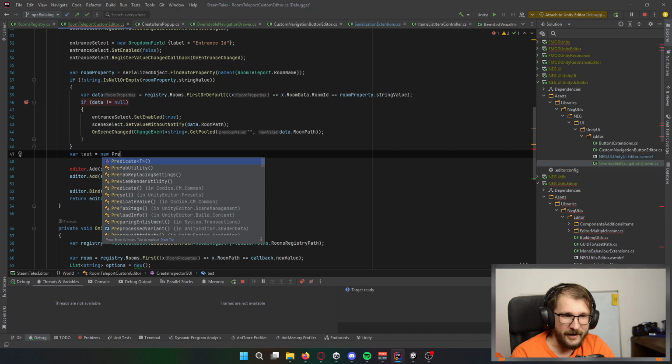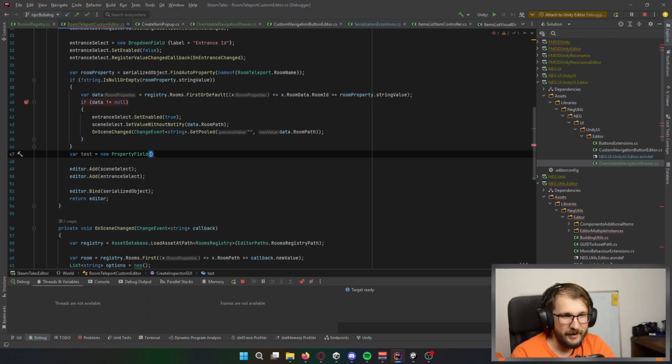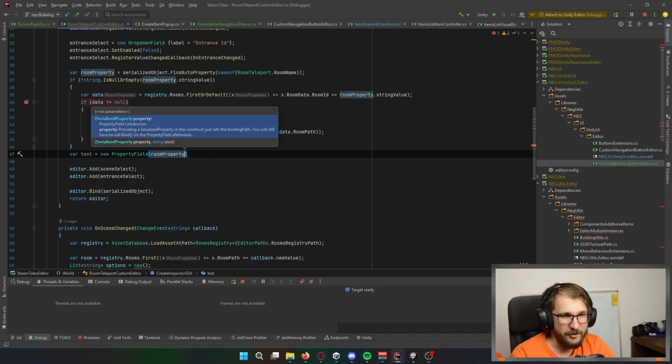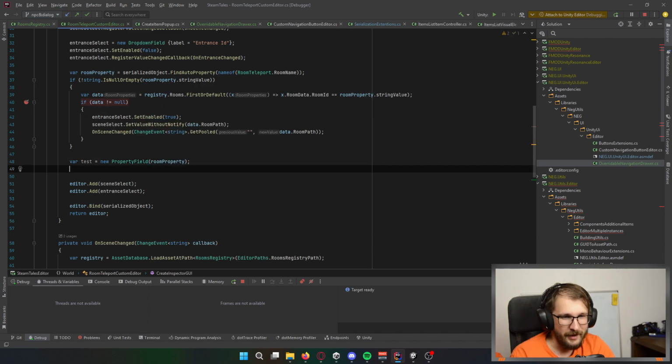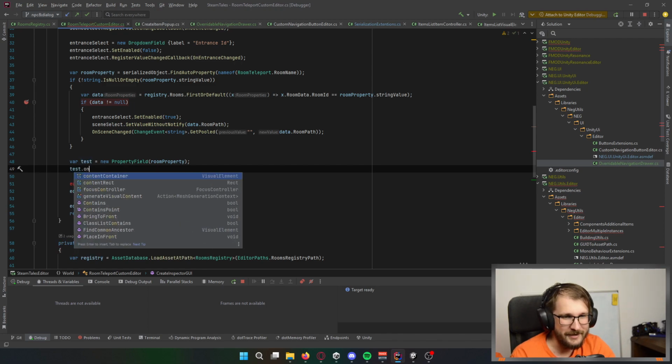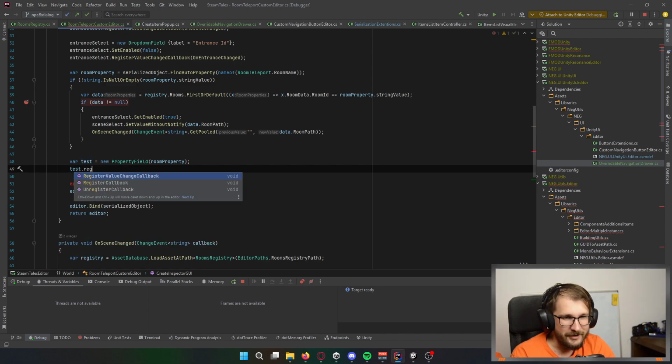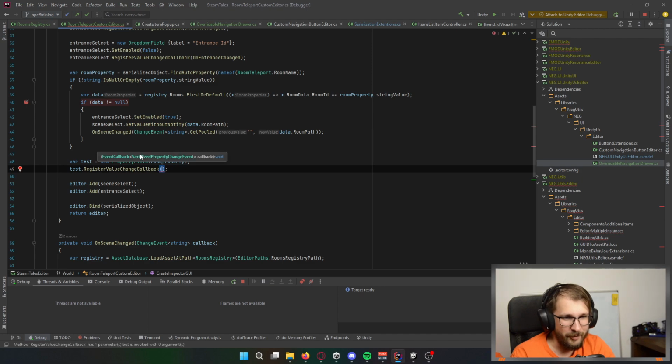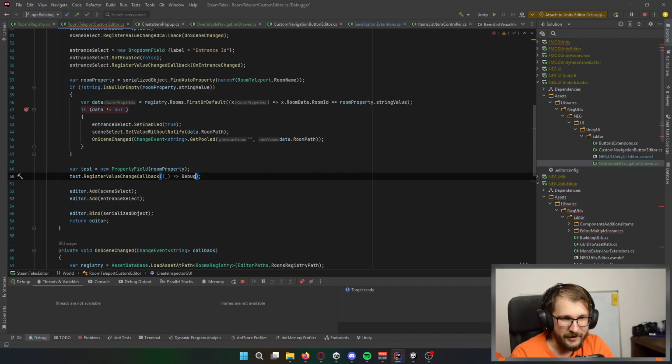I have an idea. So property field, and I will give it my room property. And what I want to do in my test: register value change callback. Let's go with Debug.Log changed.